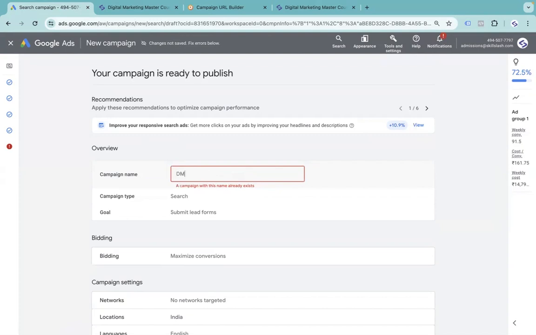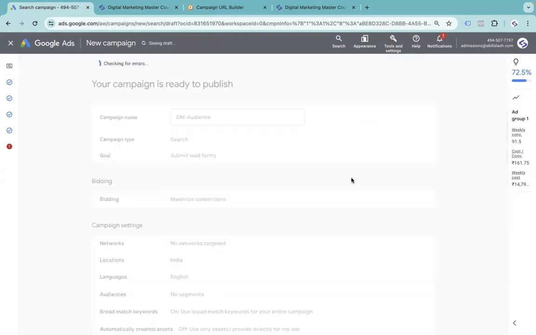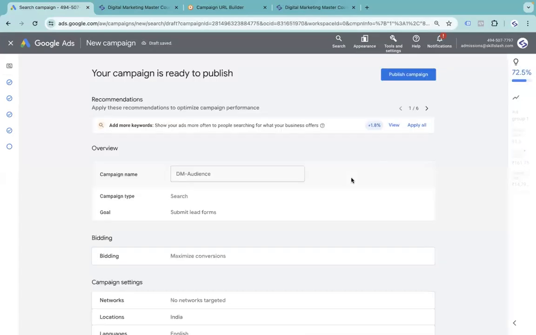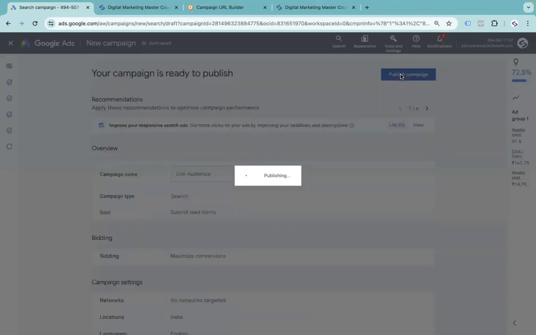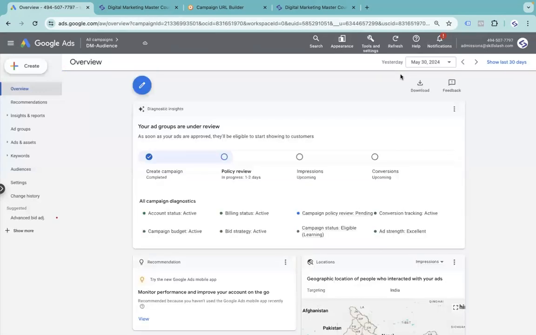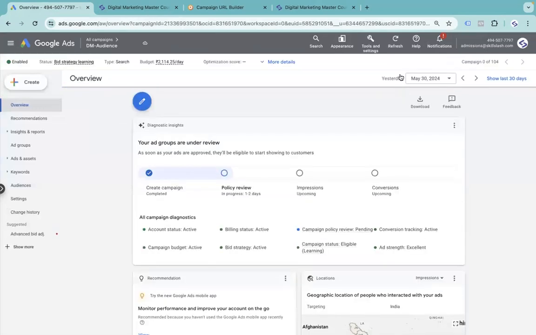I'll put it as digital marketing audience. The background check is done and it's ready to be published. So let's publish it. Voila, our campaign is live now.